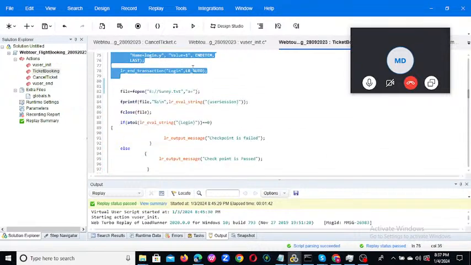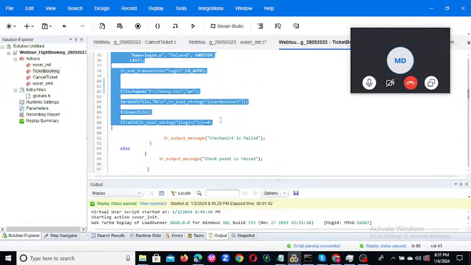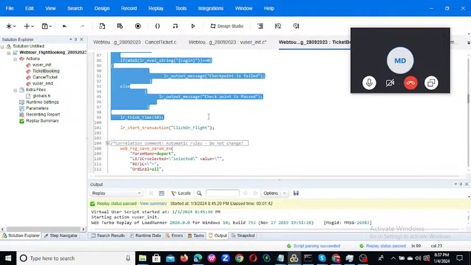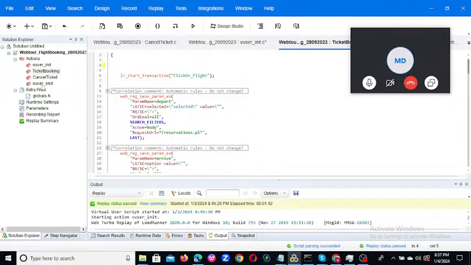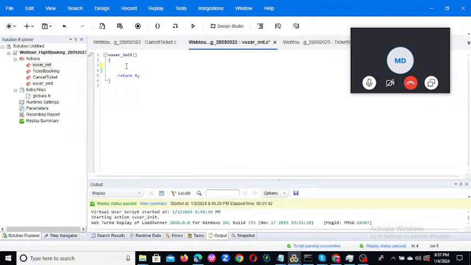So this is up to the login end. Cut it with Control X and put it in the user init section.